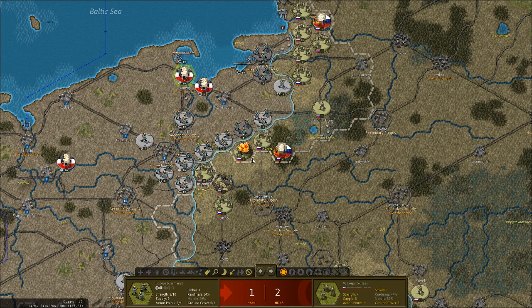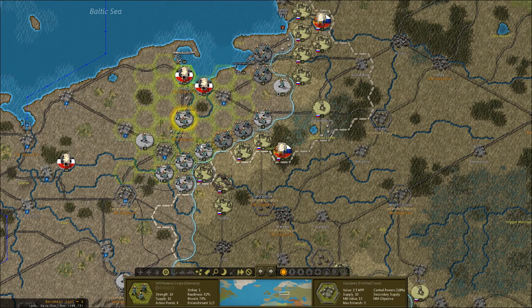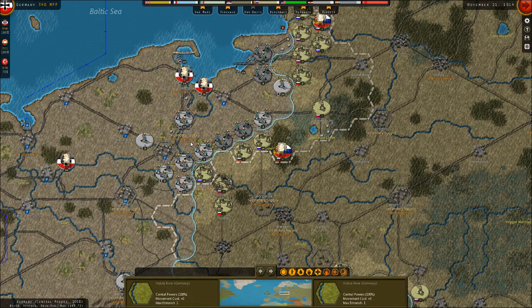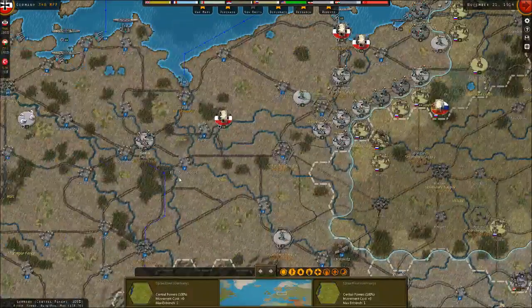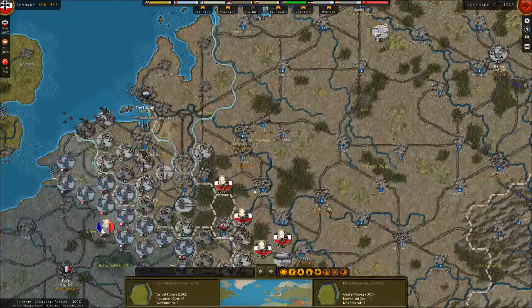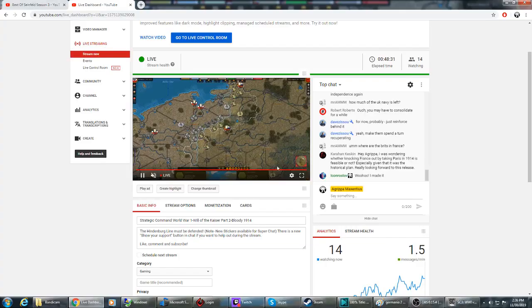In fact, I'll go ahead and dish out some damage to these guys so they don't even dream of attacking us. And we could also push the guys at Graudenz over here. And yeah, we would have a pretty decent front in the east. Of course, we are purchasing more units, and we should probably try to purchase more units whenever we can. Let's take a look here.